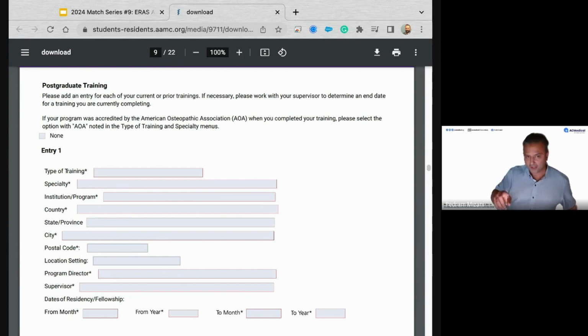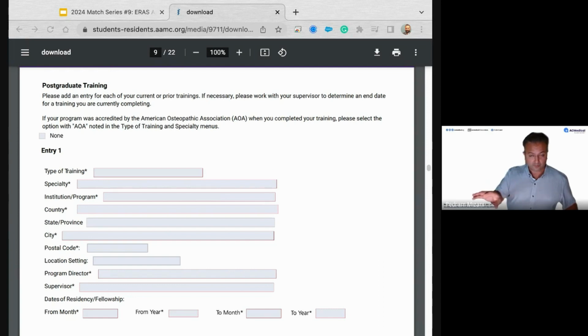So this training, be careful, unless they specifically have removed the words ACGME accredited. If they remove that, then this is just for the United States. Don't make the mistake of putting in your residency here. This has multiple ramifications if you put your residency training information here. Residency training abroad is not always a positive. Residency training in the US, if you're applying for residency, is not always a positive either.